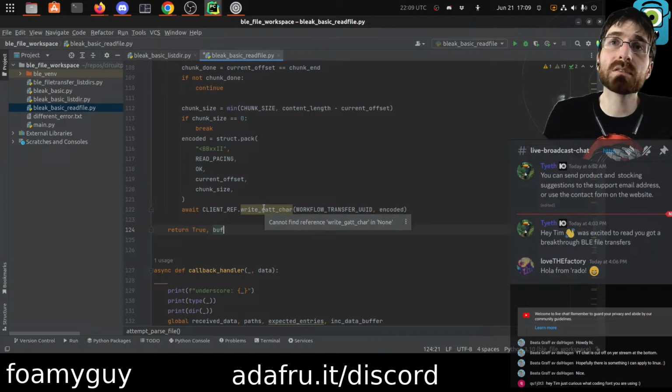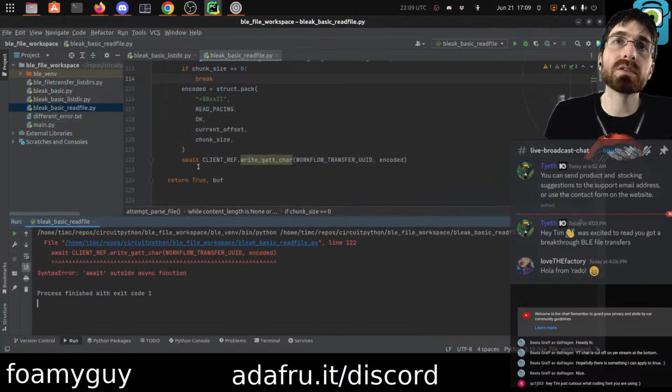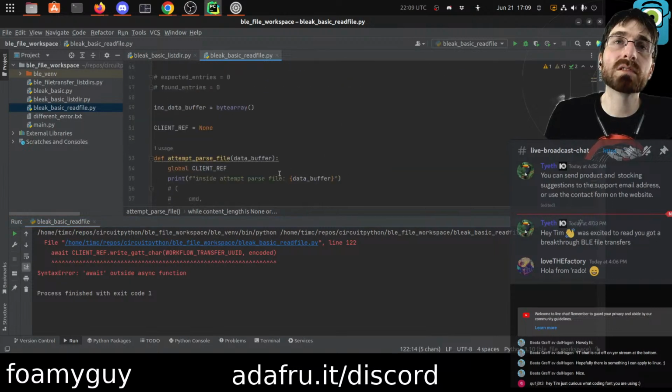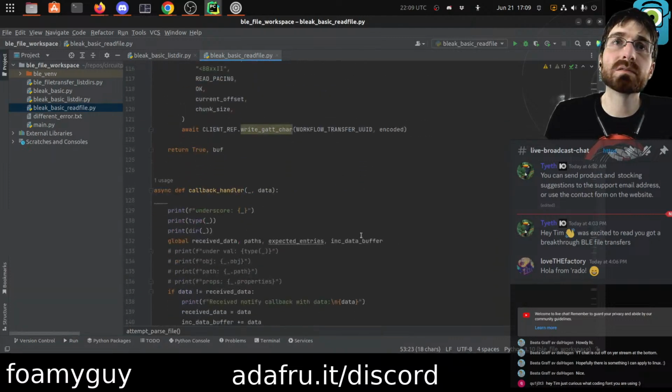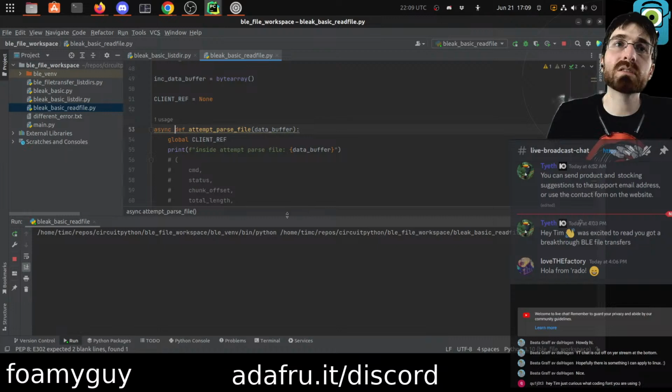I don't really think it's gonna work. Wait, outside of async. Okay, right. So that can't work because we can't call await inside of attempt parse file. Guess that needs to be async also. I still kind of don't think it's gonna work.